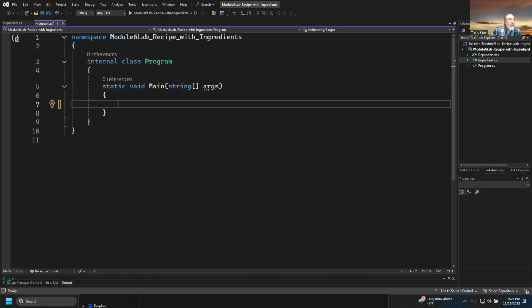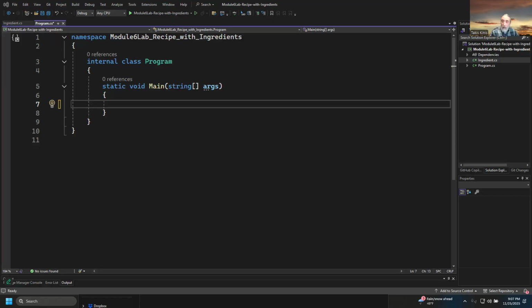Now, the other thing that we're asked to do, and this is where we go a little bit deeper, is that we have our program that we created before, and we're going to leave that alone. I'm going to borrow some stuff from it, mind you, but we're also asked to create a recipe, and this is where we're going to add one more class file to the project.